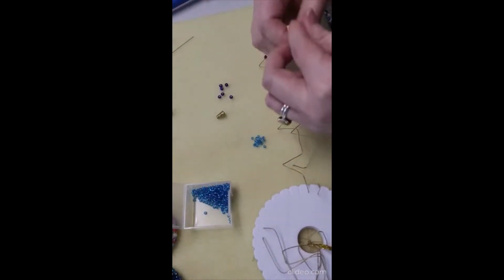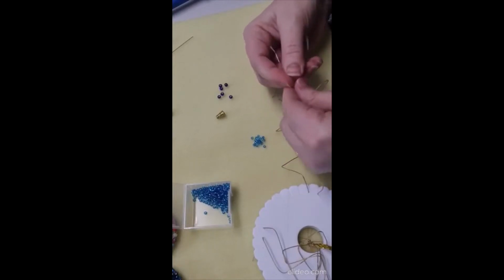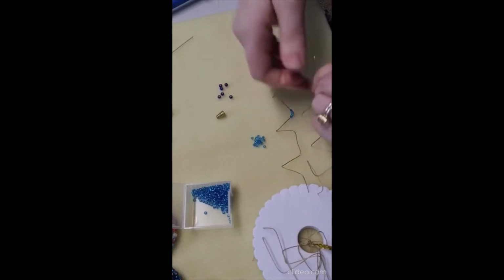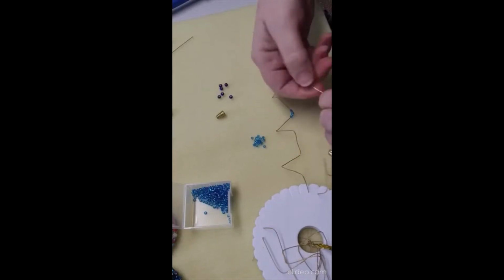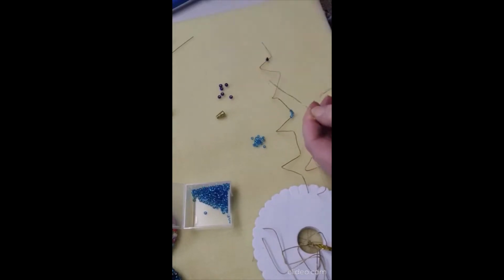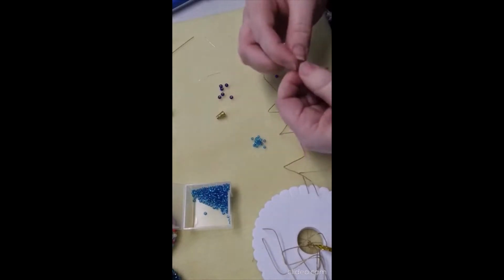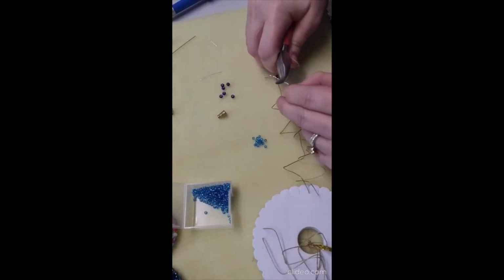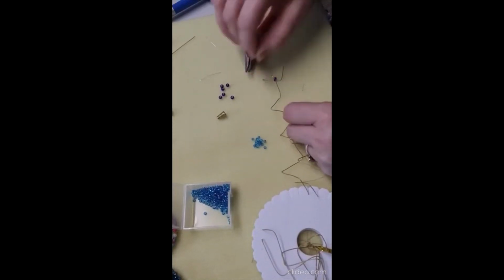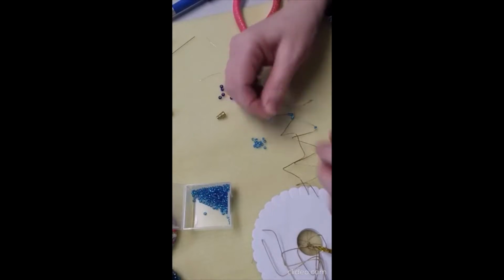The other option is to make yourself a needle. Now this is handy if you are threading on gemstone chips or something like that as well. So I've wrapped it round the cord and I'm just making a little length. This saves you money on a big eye needle. You can have a needle on every one, and I'm not sure if it's going to work with this, but we'll give it a go. No, it's not going to work with this one, but it does work with your bigger beads. Let's just try another one. Oh yes, it does. It's just that one was small.